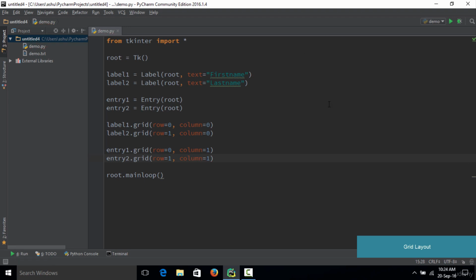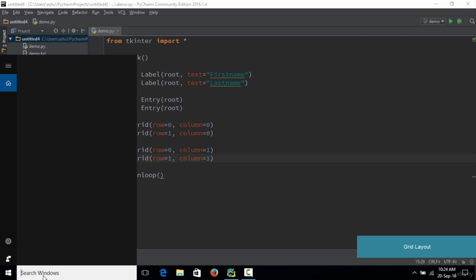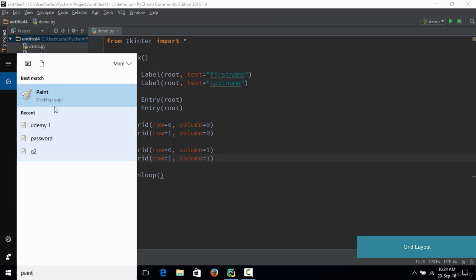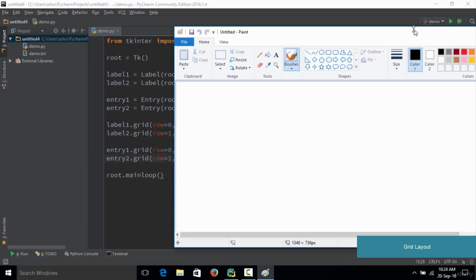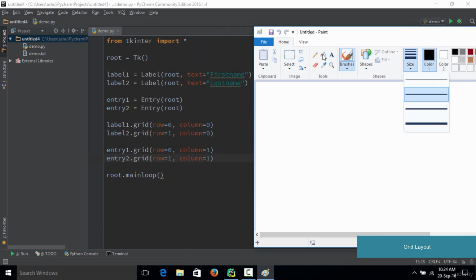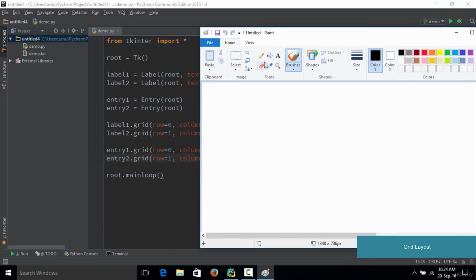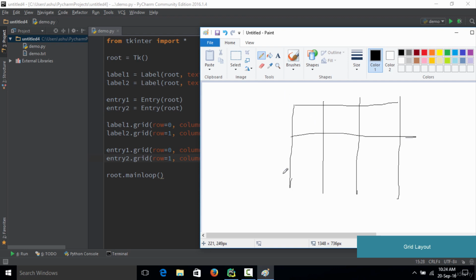And the reason for that is, if you take a look at grid, let me open up my paint here and I will explain how this actually works. Sorry for my bad drawing, but I just wanted to explain a few things. So let's assume that this is our grid. These are the values for column: the 0th column, first column and second column, and this is going to be the 0th row, first row, and the second row.